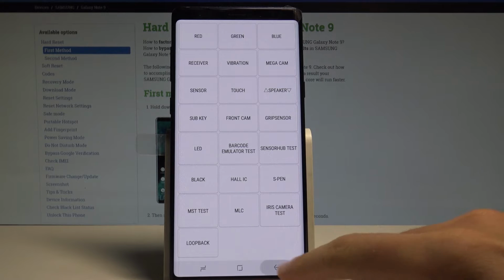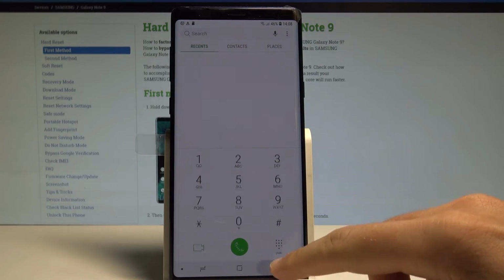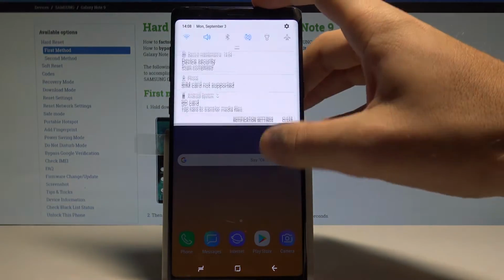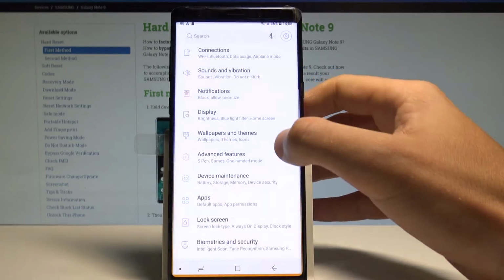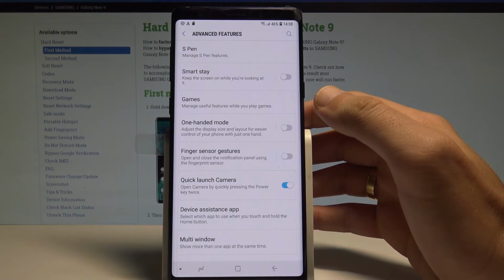So let me show you the advanced features. So let's quit the test menu. Now let me just make it brighter. Let me open the list of all apps, choose settings, and here you've got advanced features. So here you've got a couple of really useful tricks.